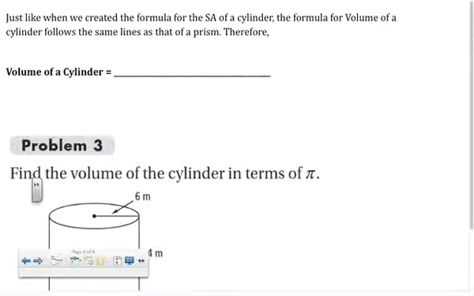So, once again, let me stress to you that beautiful relationship between the formulas for prisms and cylinders. They're the same basic idea. On the front of our notes, the formula for a prism's volume was capital B for area of the base times height. What kind of base does a cylinder have? Circle. Sometimes, or is it always a circle? It's always. And what's the formula for area of a circle? It's pi r squared. So volume of a cylinder is pi r squared h.